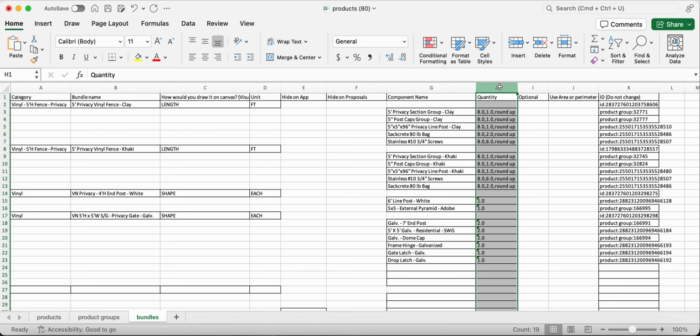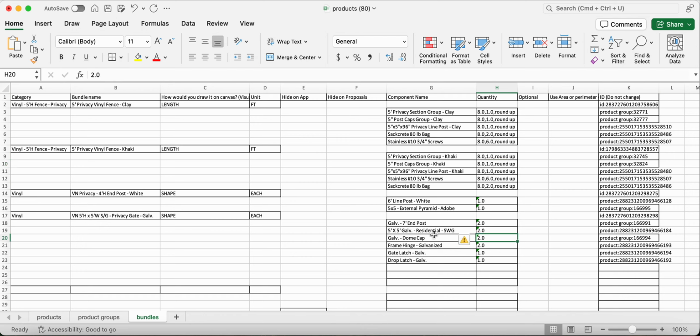Now, column H, this is the quantity rule. You'll see that it looks a little bit different here than it does in the website. We've actually got a couple of examples here. We've got some simple rules in our fence bundles, and then we've got our multipliers for our gate and post. The multiplier is going to be pretty simple. You'll just input that value to that first decimal place like we see here with the 1.0, 2.0. You'll plug those quantities in that exact format.